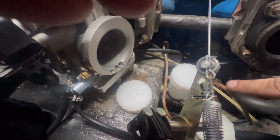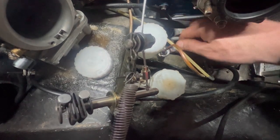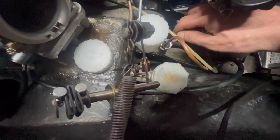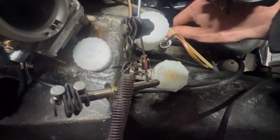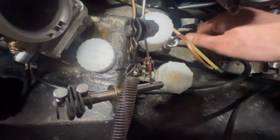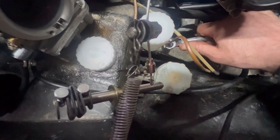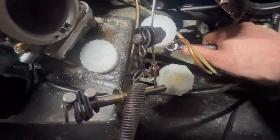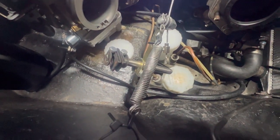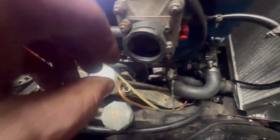Anyway, only one way to find out. Tighten this up and fill it up. And just so there's evidence, I managed to do three, four, maybe five turns by hand. And this is going in ever so easily. So I think we've got no problems here. This can be nipped up. Nicely, right, there it goes. That's tight now, so I'll just give it a little bit. Hopefully, it's all right. It just needs a cotter pin in the clevis, which I'll do now. Well, I'll fill this up first.